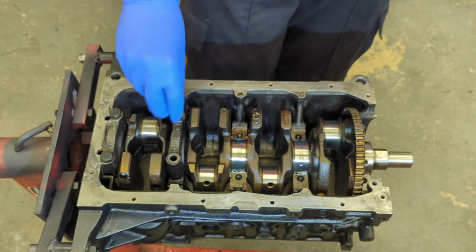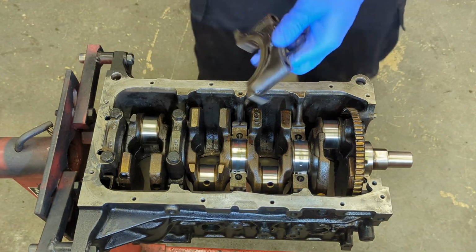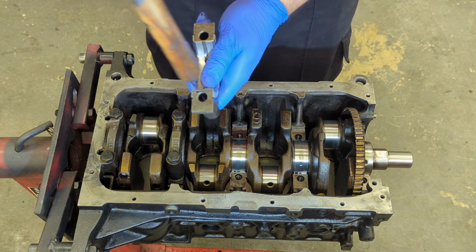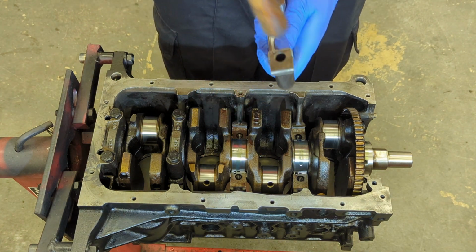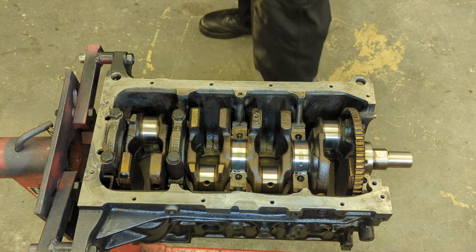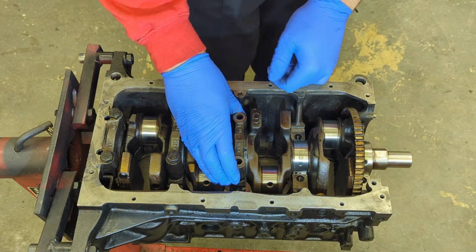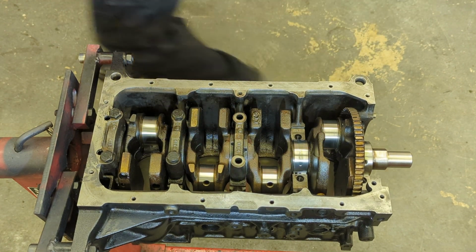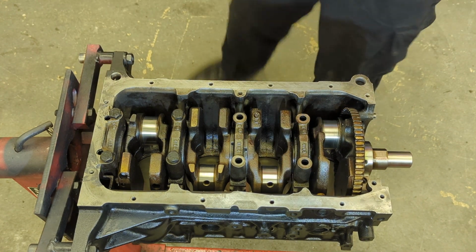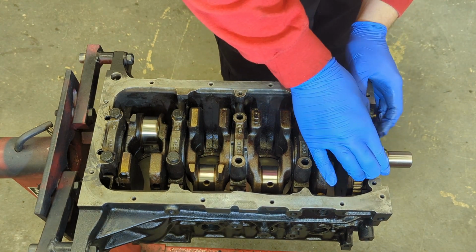Again, I put new bolts in. Again, number 3's got the thrust bearing on it. And again, I'm just going to knock it in with a hammer shaft, because these ones are just a little bit tighter, until it's flush, like so. And there we go. Number 2 and number 1. Simple as that.